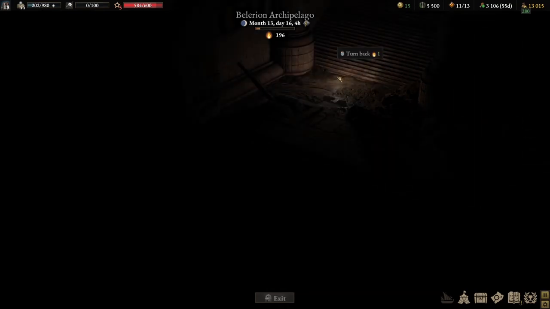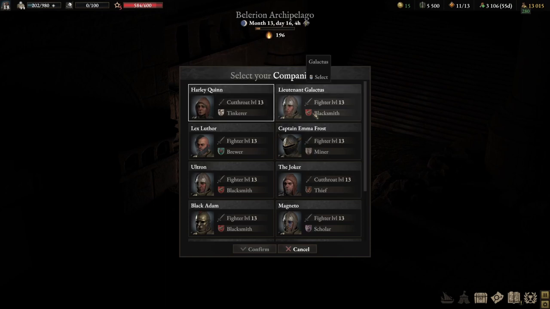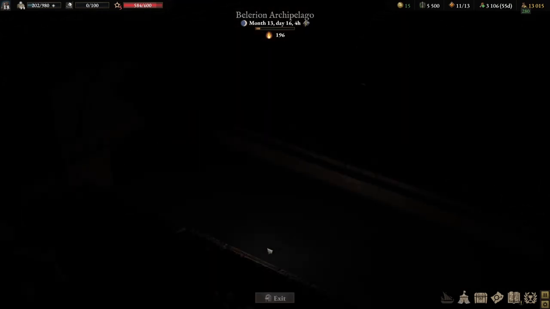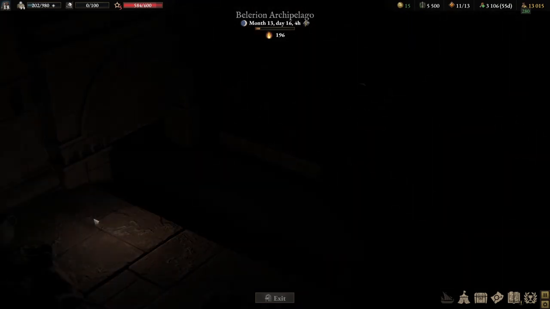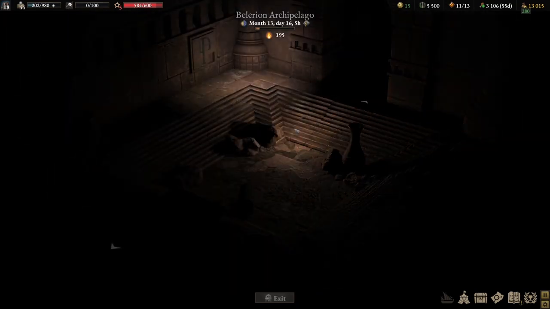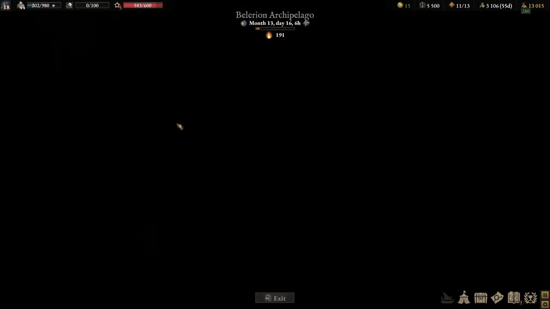Anything I can touch? Nope. Activate. Water comes in. Three sufficiently strong, so Captain, Ultron, three of them. 1, 2, 3. 3 units. Yeah, denied clues, 3 units. Water. Is that good or bad? Can I fish? Nothing's gonna jump out at me, right? I get frightened easily. Okay, nope. So now we go up, I guess.